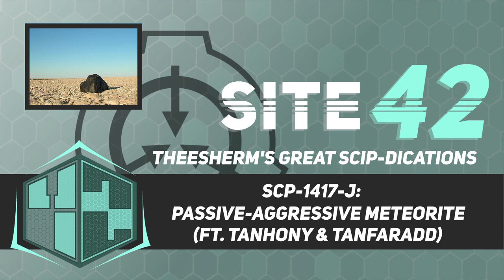At no point should any equipment installed within the containment chamber be used for actual examination of SCP-1417-J. Current authorized decorations include: 1. Two high-voltage traveling arcs, known as Jacob's Ladders, to be kept online at all times. 2. A late-1950s transistor computer covering one wall, with visible reel-to-reel tape drives and three large panels of flashing diagnostic lights, known as Blinken lights.